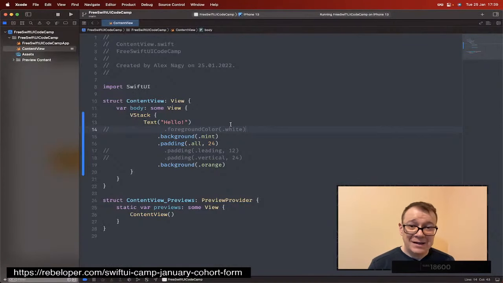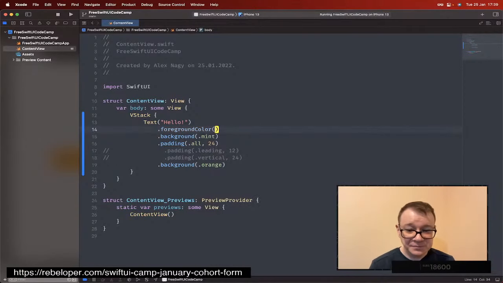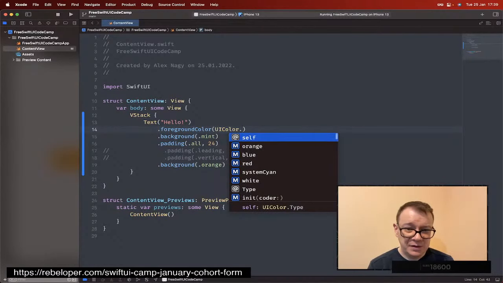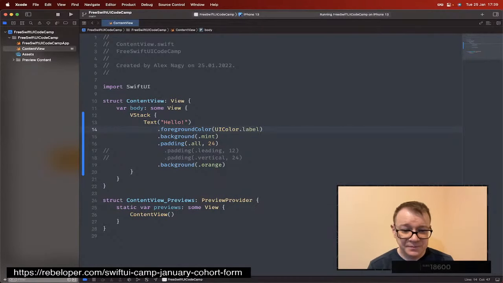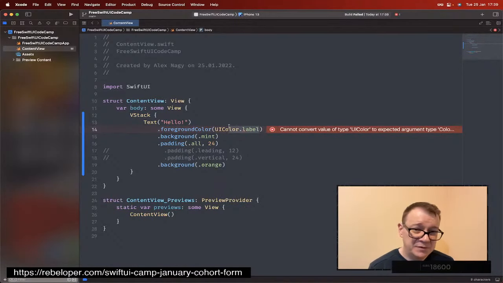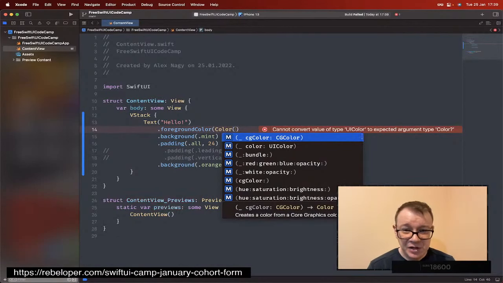So let's just see how to replicate this, because this is the default one, but you can also have a UIColor dot label. And yes, so let's just move that out of the way. We want to have a color of type UIColor.